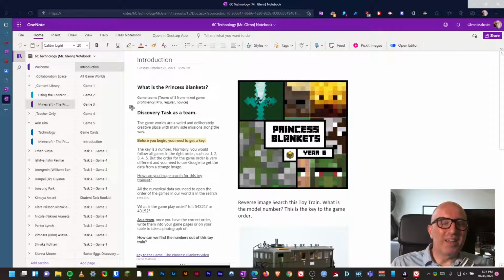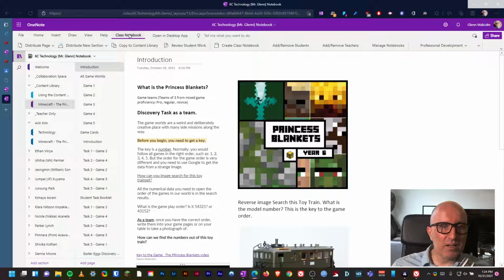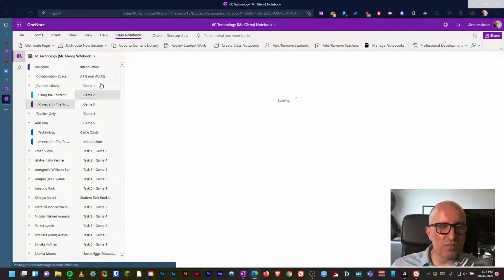So the last bit is, what if a student needs a world or a page or a card or a workbook or anything like that? Or you want to go and put in, say, a form, you want to go and put in some assessment or whatever into this and just see how the kids are working, like an exit ticket or something like that. If you go to Class Notebook here, you can go to distribute the page. So you find the page that you want to distribute. Let's say it's normally the game worlds are missing.